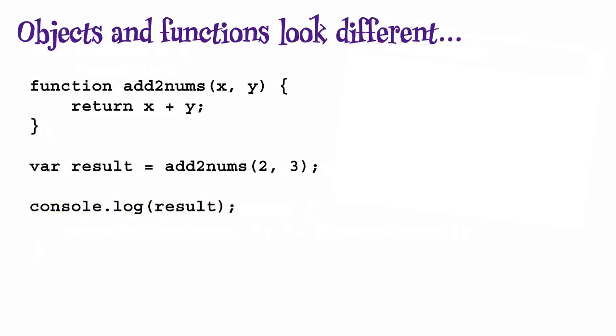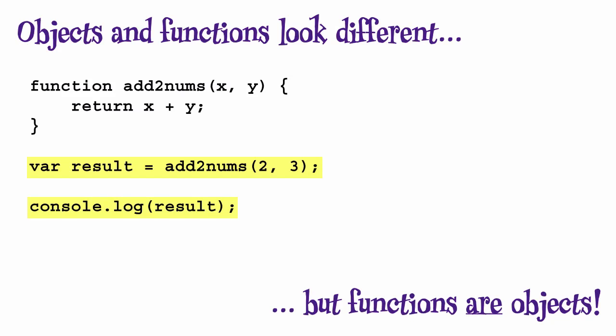So what about functions? Functions seem completely different than objects. A function is bundled up code that you can call and produce a value that's returned to the code that called it. So how on earth is that anything like an object? Again, a function is a special kind of object. They're special objects that you can call and get values back from. Now, most of the time, you won't need to think about functions being objects because you use functions and objects in completely different ways.